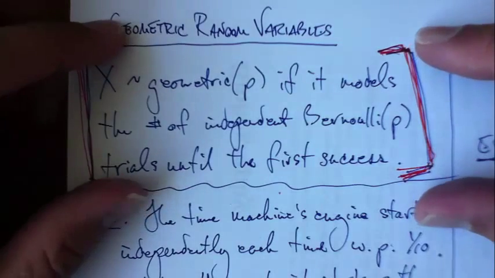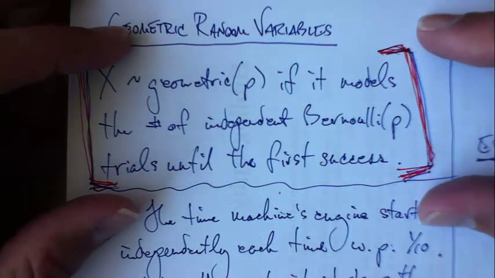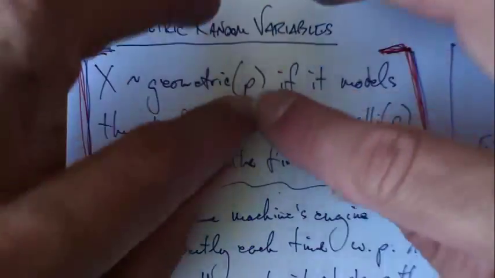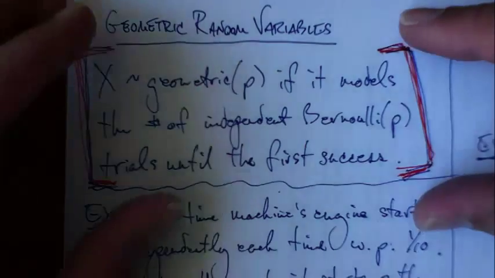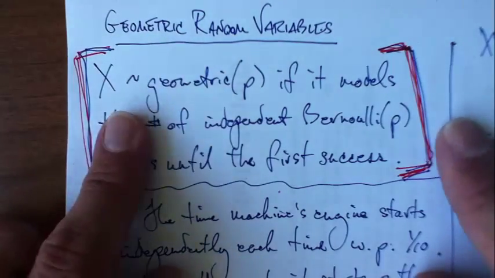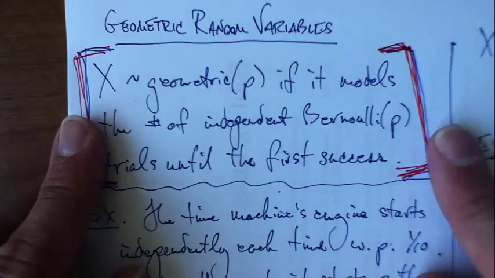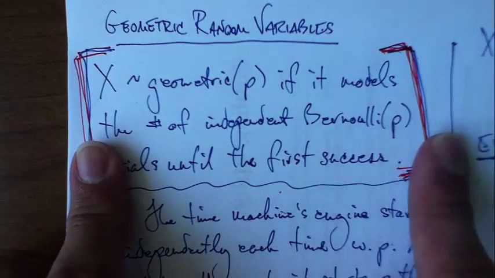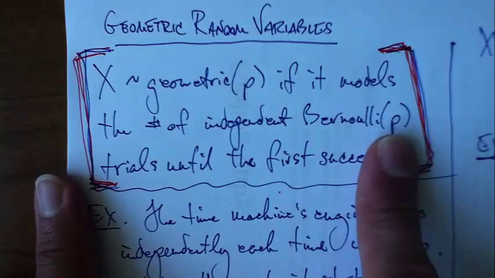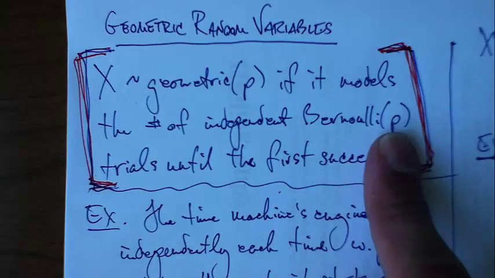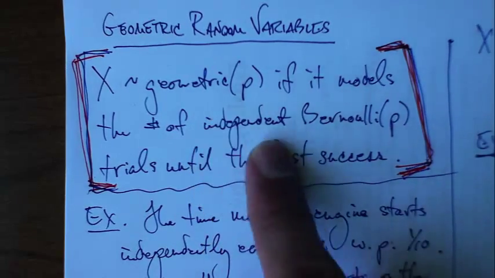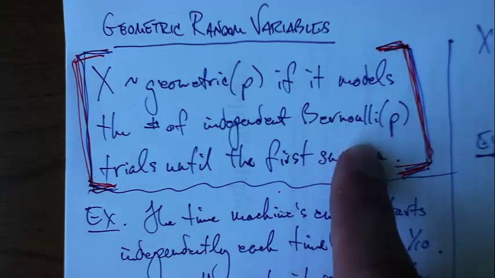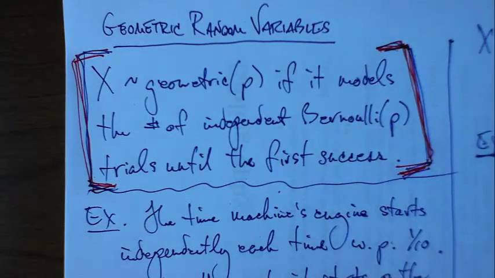Whenever we cover any of these so-called famous random variables, the most important thing is that you understand their meaning. What is it about them that's important? What is it that we use them to model? Because I'll show you, just like we did with binomials, if you know that, then the form of the probability mass function, the mean, the variance, all this other stuff can be derived. Okay, so geometrics model the time until the first success when you do something over and over independently, and each time you have a success with probability P.